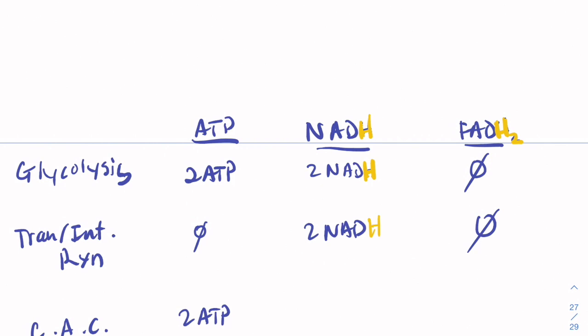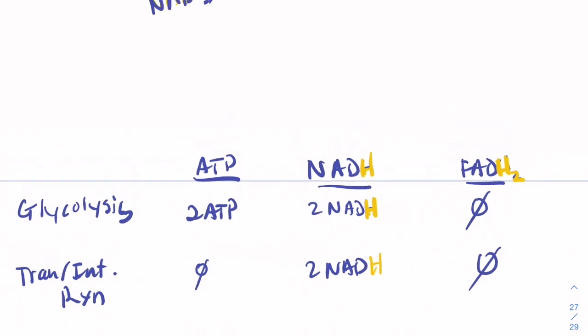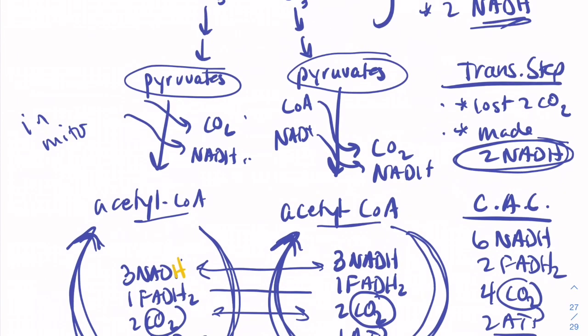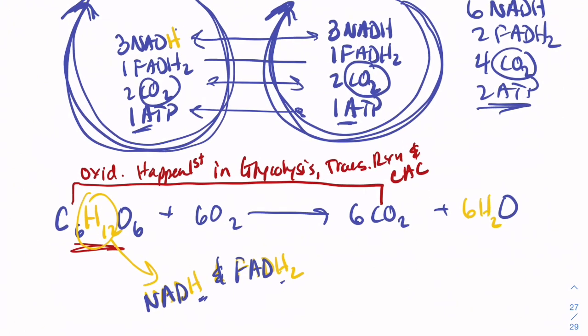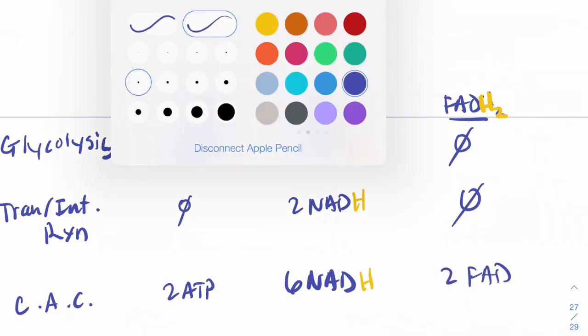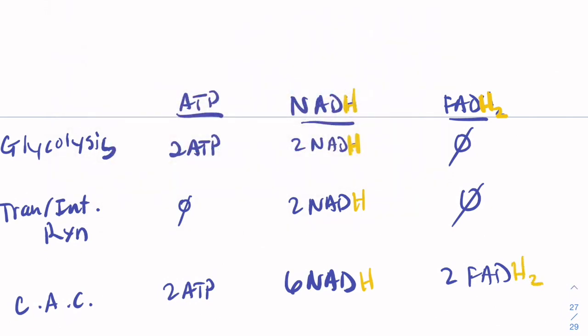Citric acid cycle, how much NADH did we get? Don't say 3, because we got 3 for each turn of it. 3 times in that one, 3 times in this one, because we had 2 acetyl-CoAs from our 2 pyruvates. So a total of 6 NADH and a total of 2 FADH2s. Let's add this all up, shall we?